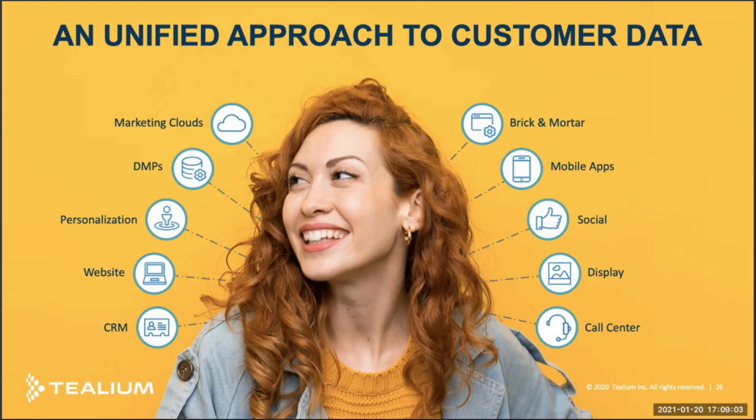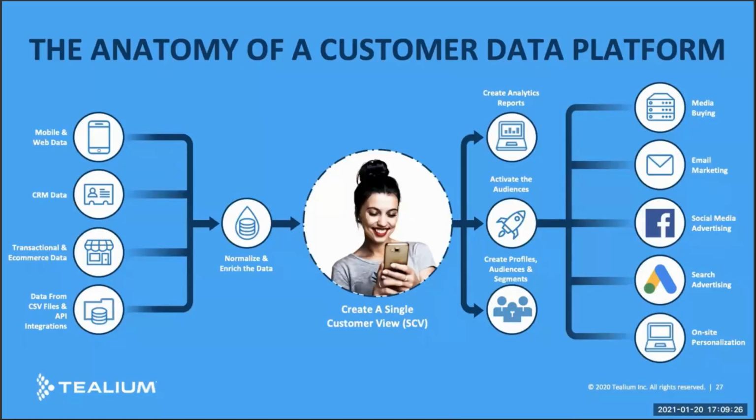That allows you to provide more personalized and consistent experiences, and ultimately helps businesses get a handle on what I think is their most important asset, which is customer data. So really an interesting view here: marketing clouds, data from brick and mortar, mobile apps, DMPs, that all needs to be brought together to create a comprehensive view of your customer. CDPs really allow you to do that.